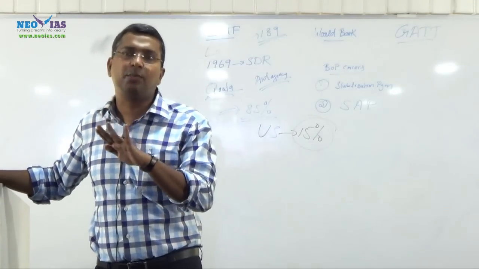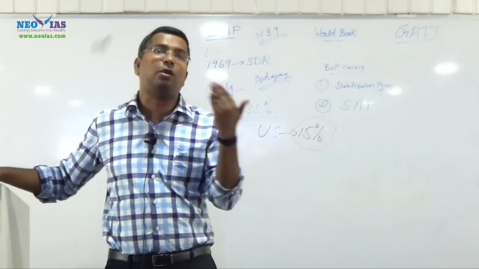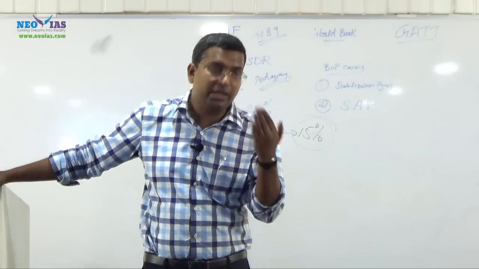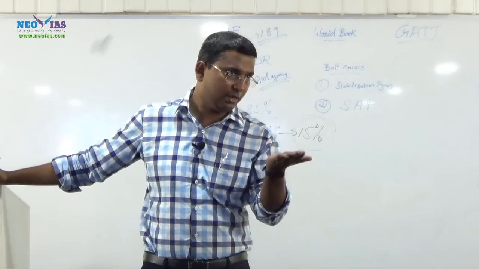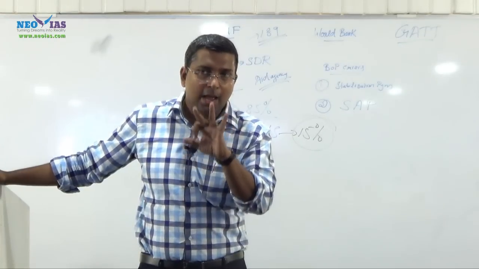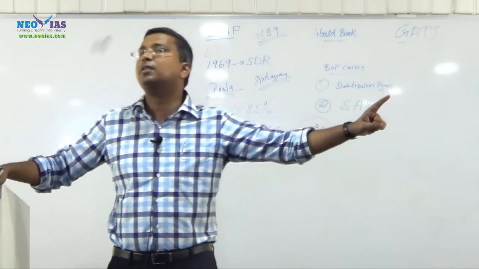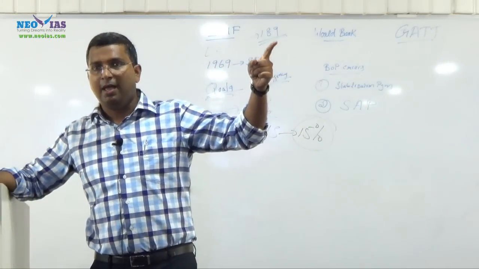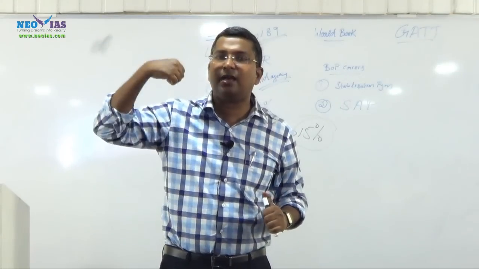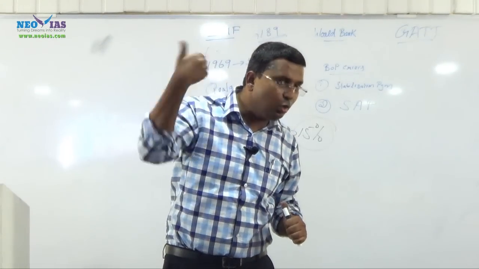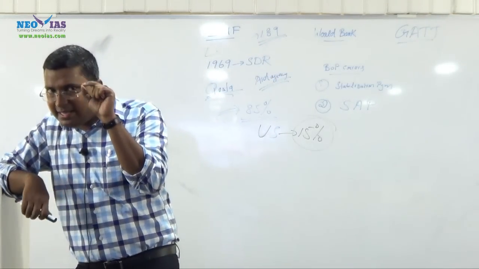So there are general criticisms against the IMF's functioning, but now also try to understand the unit of account. The IMF has created a reserve currency, what is called Special Drawing Rights. Now try to understand that SDR is not a currency, rather it is a reserve asset, and it is a right. If you have SDR, you can use that SDR to purchase freely usable currency.